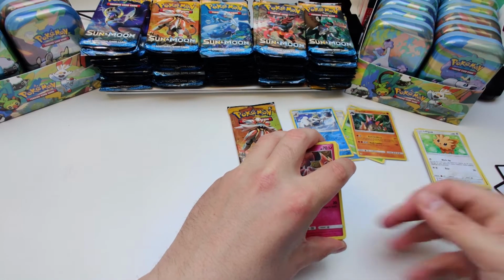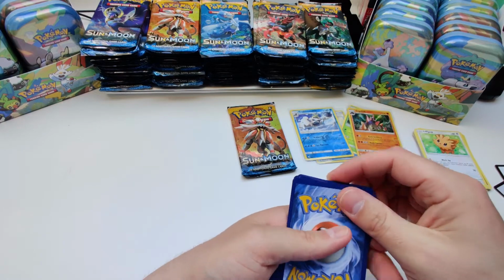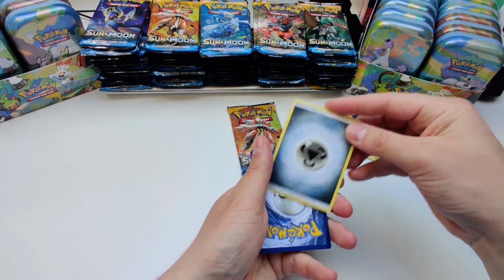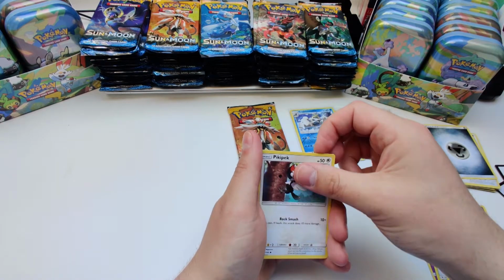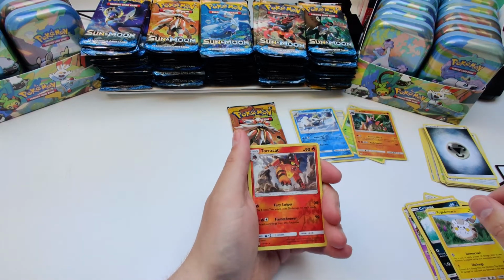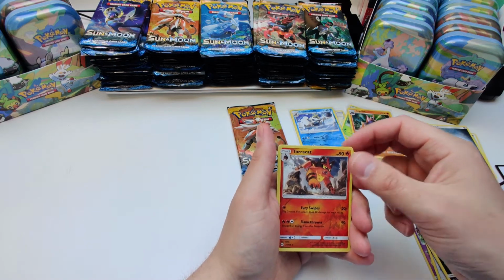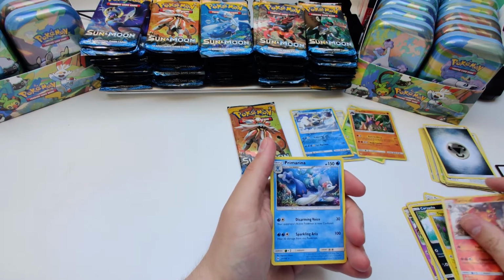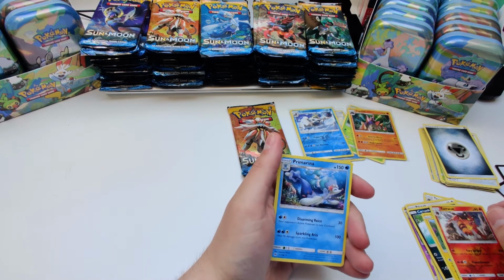There we go. One, two, three. It's rounds, getting rid of metal energy, Hypno, Turnbull, rainbow energy, Snubbull, Sandile, Pikipek, Carvanha, Togedemaru, reverse holo Torracat. Nice. Now the rare is a Wimpod, a very nice Alolan, non-holo. Last pack.